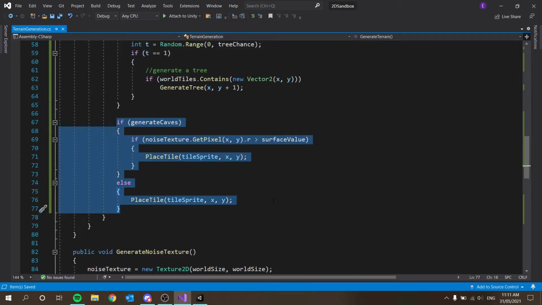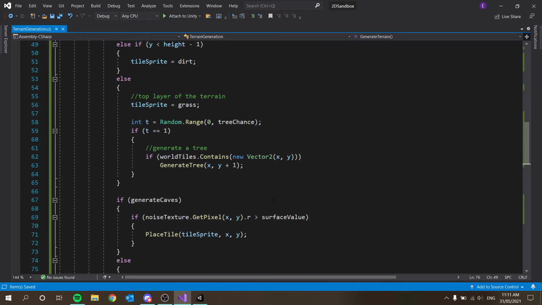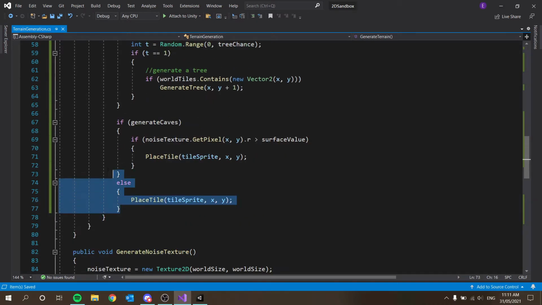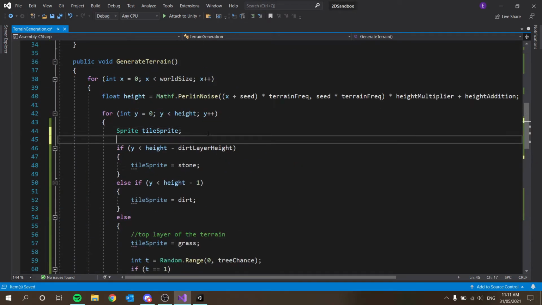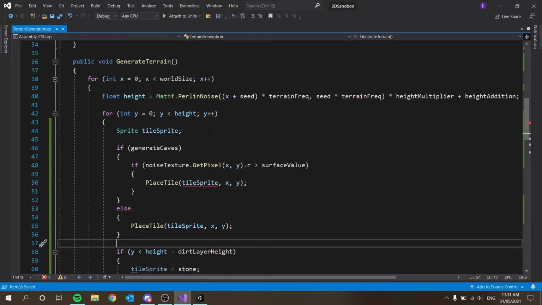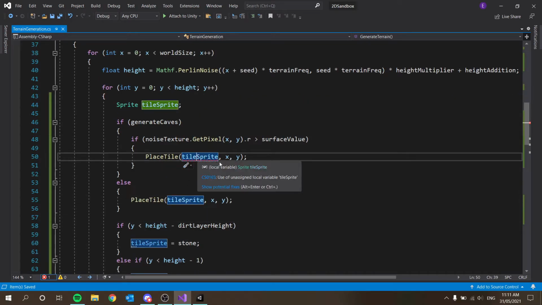So we want to generate caves first. We have to do this if generate caves bit. So that has to go above here. Except tile sprite is not defined at the moment.